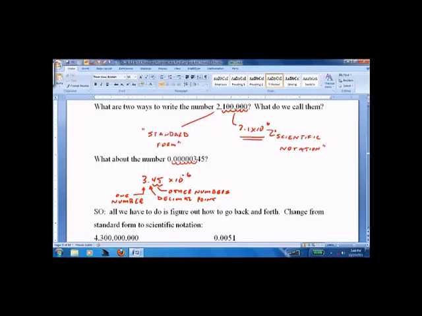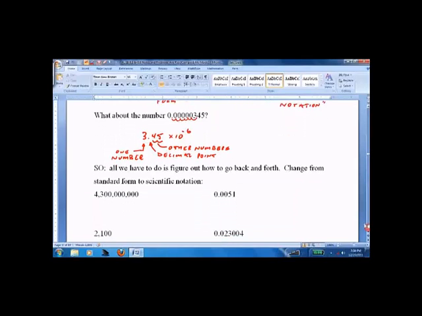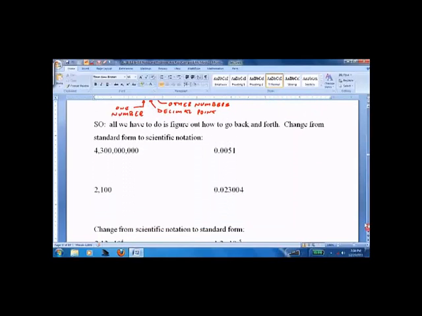As we talked about previously with negative exponents, a lot of people confuse thinking this means a negative number. It doesn't. A times 10 to the negative 6 means a really small number. A times 10 to the 6 means a really big number, at least relative to a 1 or 2. So that's it. Just practice.